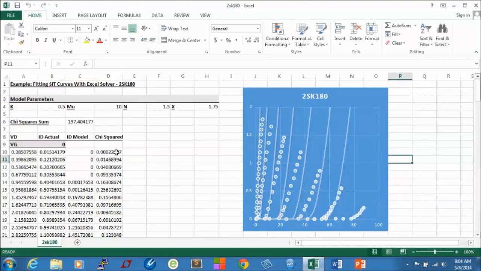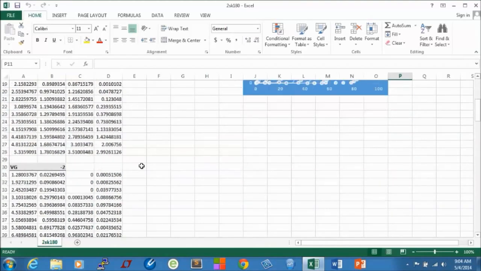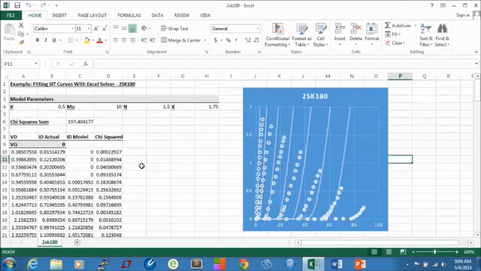This chi-squared column is the square of the difference between the predicted and actual value, and then I've summed up all of those chi-squared values here for our total error, and we'll use that to optimize our fit.